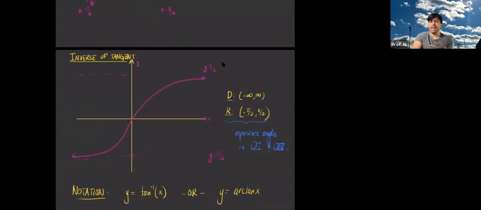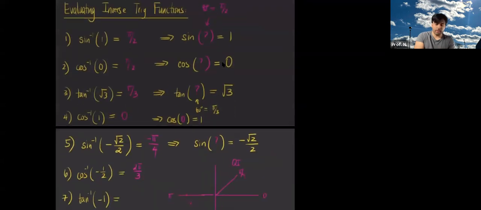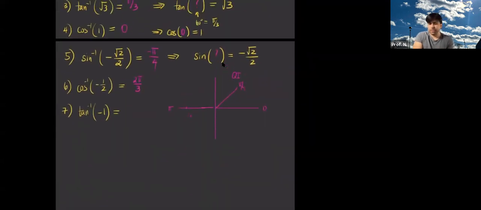And again, tan inverse produces angles in quadrants 1 and 4. So I care about the angle in quadrant 4, because that's where my value is negative for tangent. Quadrant 4, where the reference angle is pi over 4. Remember, this is pi over 2. This is negative pi over 2. So what would be the corresponding angle for tan inverse of -1? It's not going to be pi over 4, but rather negative pi over 4.